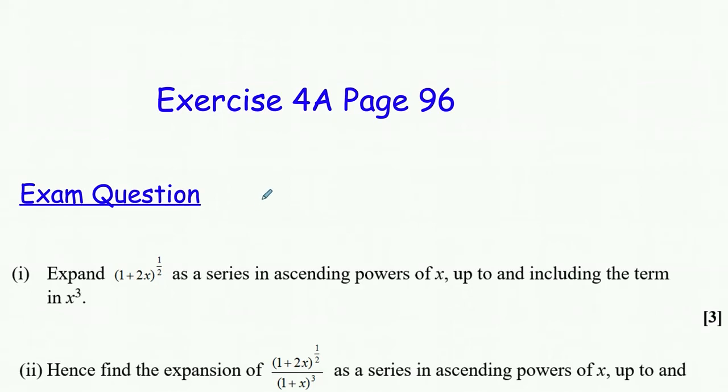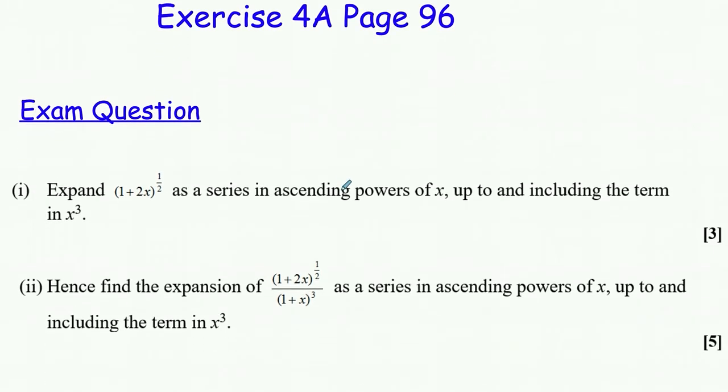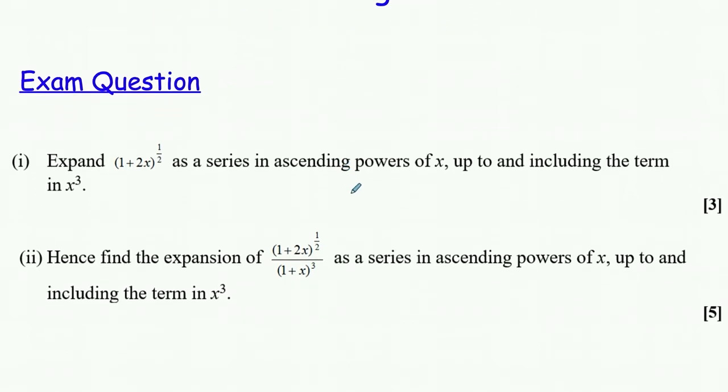So you should now be able to work through exercise 4a. I've also added in an exam question just so that you can kind of see what you're expected to be able to do at this point. This is exactly like we've just practiced. This one's a little bit more difficult, but notice they follow on. And it's quite a big number of marks, an 8-mark question in total.